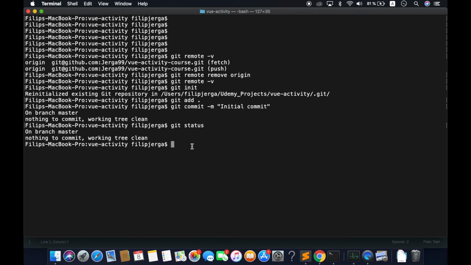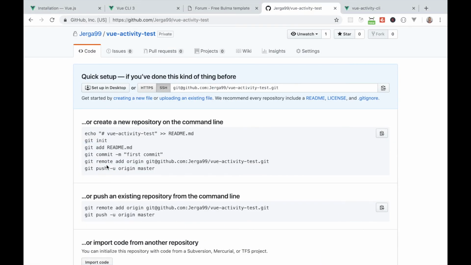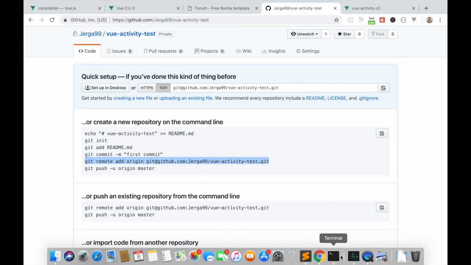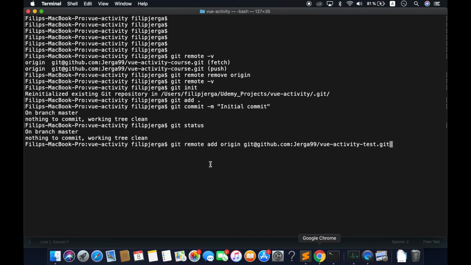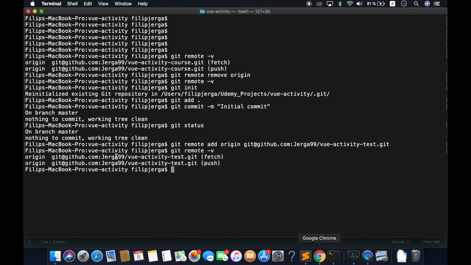And now we can push this to our GitHub repository we just created, but first we need to add the remote. So before we removed the remote pointing to my GitHub repository, so now you can put here your own remote. So I will copy this remote, I will add it here. Okay, so git remote -v, and you will see that you have a new remote that's now pointing to your GitHub repository. And now when you write here git push origin master, you should push all of the code to your GitHub repository.